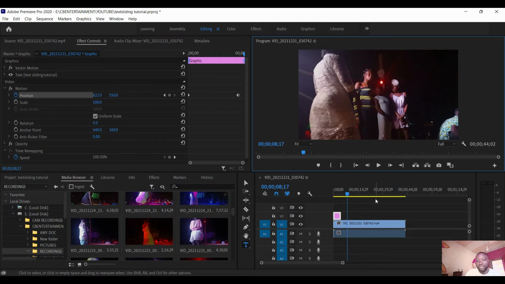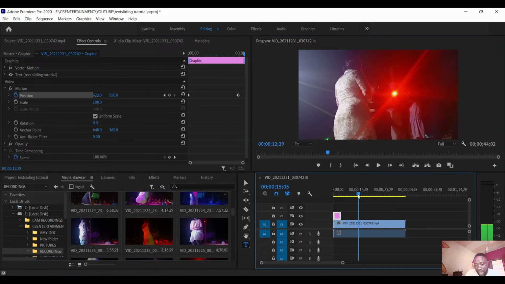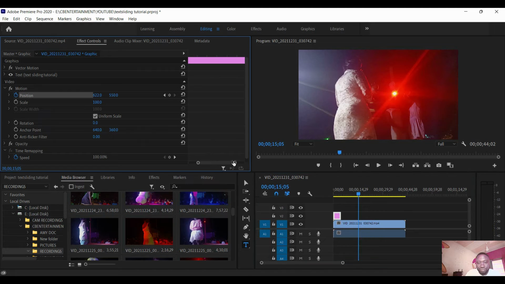Somewhere along the line, you still want our text to appear again. You can also bring it here, and there too we can make another keyframe, or the previous one has been deselected.